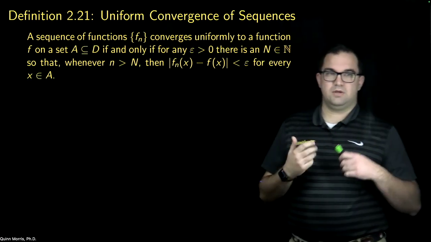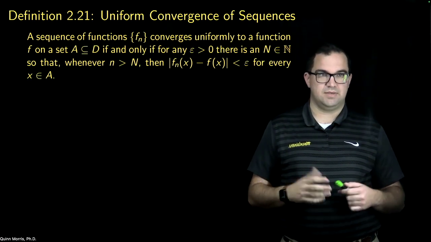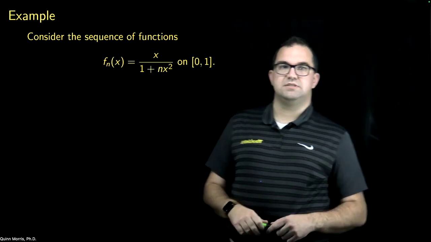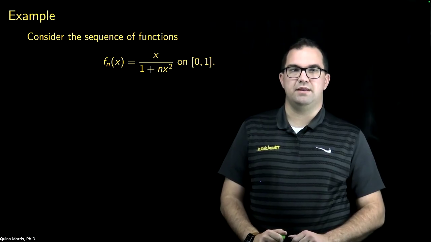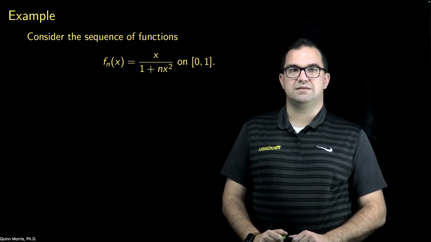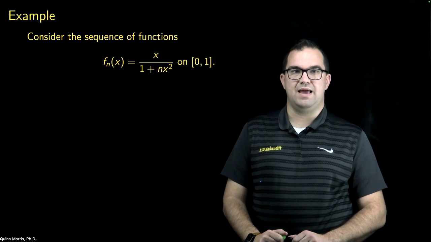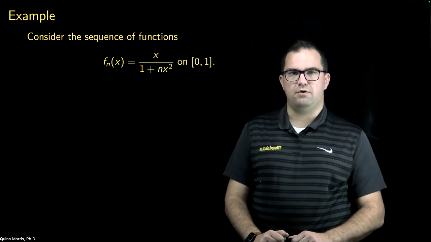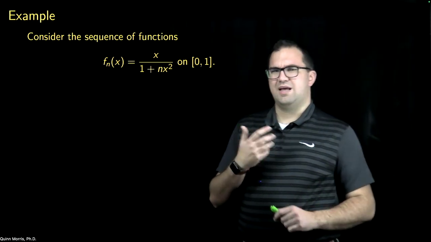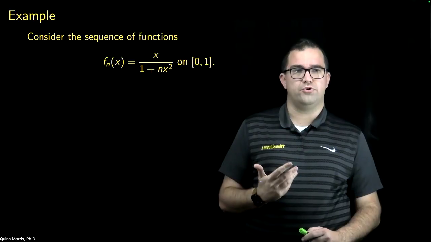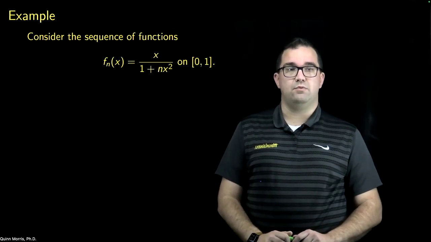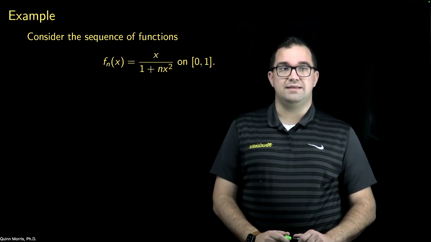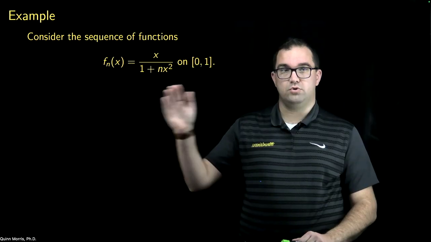So we looked at some examples in the previous video. Let's begin by looking at another. So consider the sequence of functions f sub n of x is equal to x divided by 1 plus n x squared on the closed interval 0, 1. Now, this is a sequence of functions, unlike, say, x to the n, which I think is a little harder to conceptualize. I will include in the resources to go along with this video a Desmos graph to allow you to explore some of these.